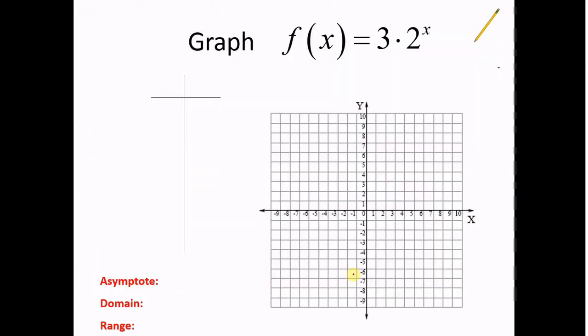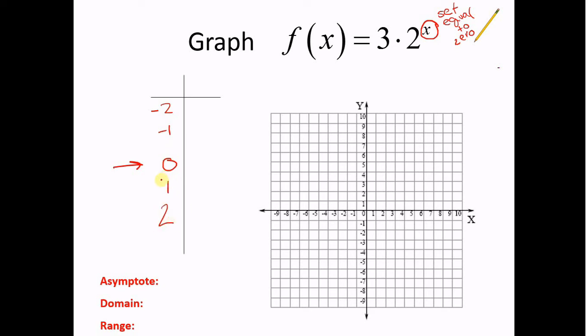So let's just jump in. Let's try to graph this. Very first thing, to know what you're going to put in the middle, you're going to want to look at your exponent, wherever the x is, and set that equal to 0. So x equals 0, so my x is just going to be 0. Then let's fill out the rest of our table. So I got -2, -1, 0, 1, and 2.